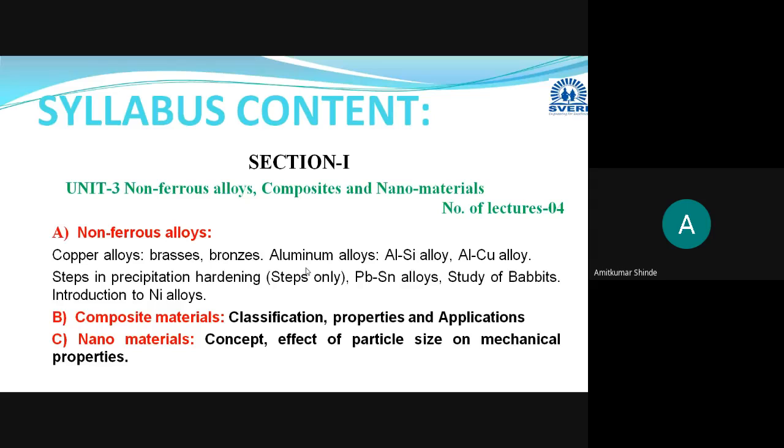If you are willing to do your project on composite materials, it will have a wide scope, and these materials are widely used nowadays. They are widely used in the aircraft industry; specific applications are there in different industries. Nanomaterials have wide applications in the medical field, healthcare industries, and also the chemical industries. So you can look into composite materials and nanomaterials.